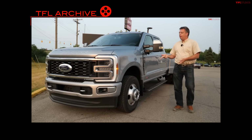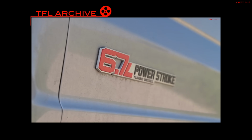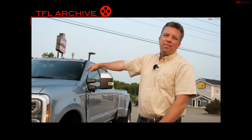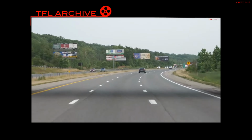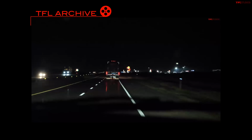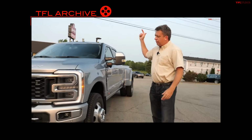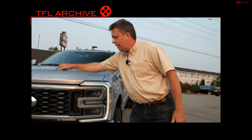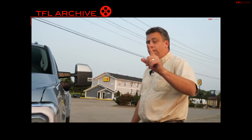Here's what Casey and I got on a longer high-speed highway run. This right here is the all-new 2023 Ford Super Duty. It's an F-350 dually with a 500 horsepower turbo diesel under the hood. Casey, who's behind the camera, and I are doing a long-haul MPG test. We're going from Michigan all the way to Denver, Colorado, about 1,000 miles, and we're gonna tell you and show you exactly what it's like to road trip this brand new heavy-duty truck and what efficiency it gets.